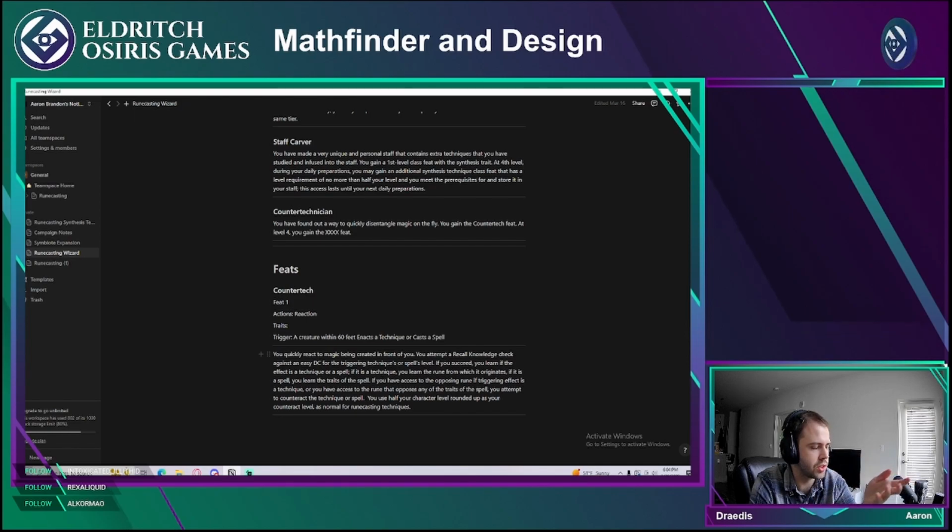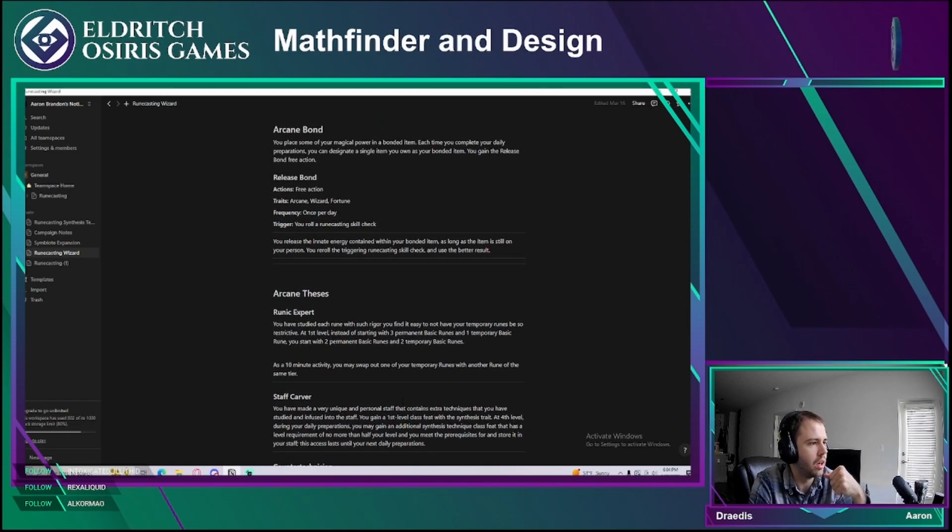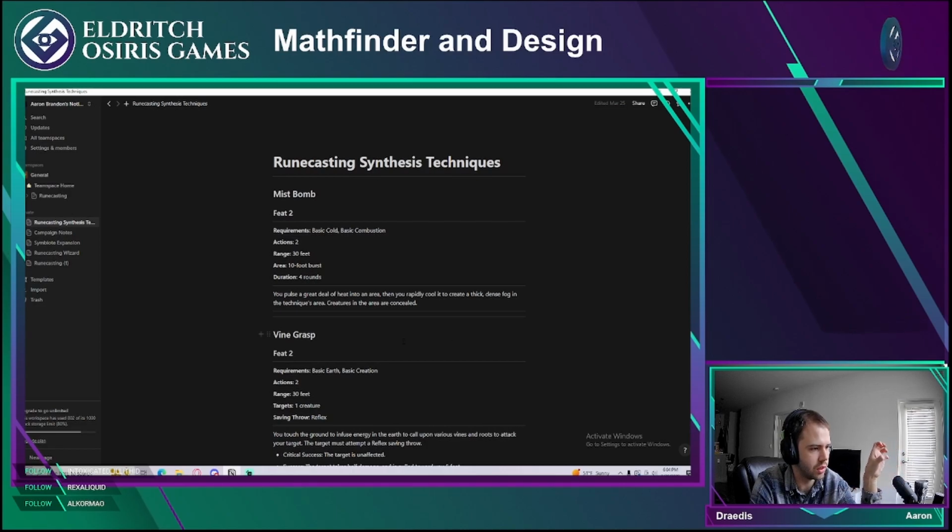Then, of course, the next step past just more general feats for the wizard, there is the topic of synthesis techniques, which are a set of techniques that require a set of two or three runes, where you have permanent access to these runes and therefore you can take them. These synthesis techniques will be slightly above the power of your typical basic techniques because it requires a feat investment and also requires a series of requirements.